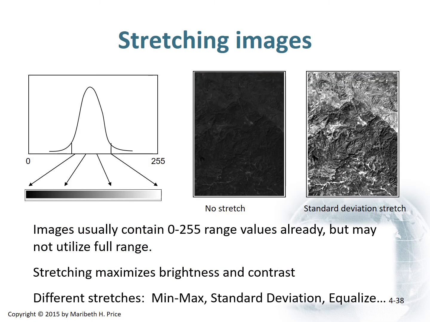All right, let's go back and talk a little bit about stretching images again. Here we have an image raster with no stretch, and then one where a standard deviation stretch has been applied. Basically, you get the idea. If you look at the picture on the left, you come in one standard deviation, which is where that up-and-down line is on the normal distribution, and everything to the left of that mark goes into the 0 bin. On the other side of the hump, you see the same mark going up. Everything beyond that goes in the 255. So from 1 to 254, all the rest of the data comes in.